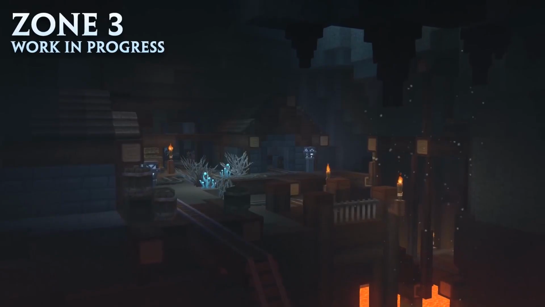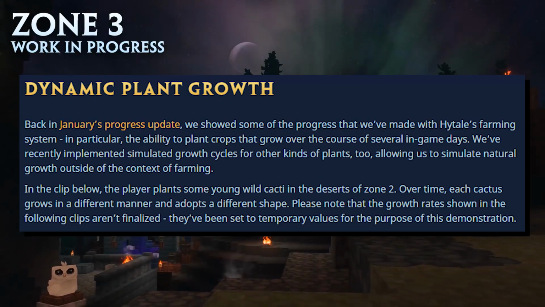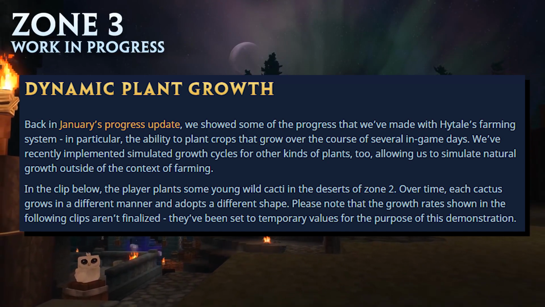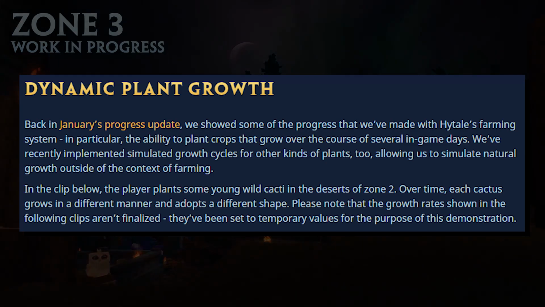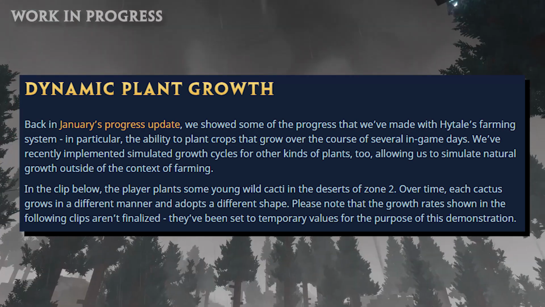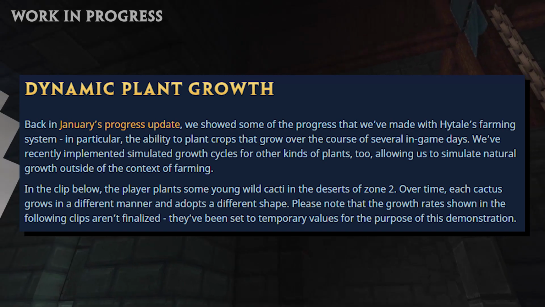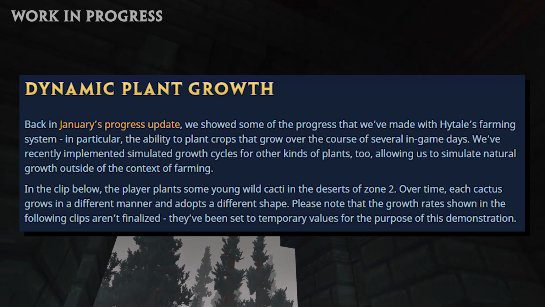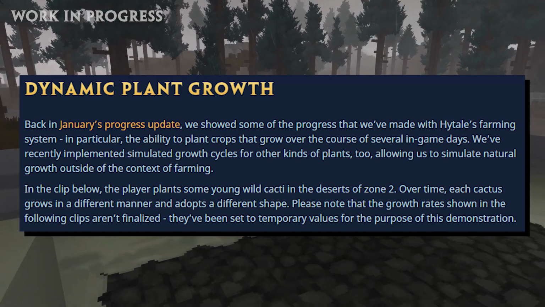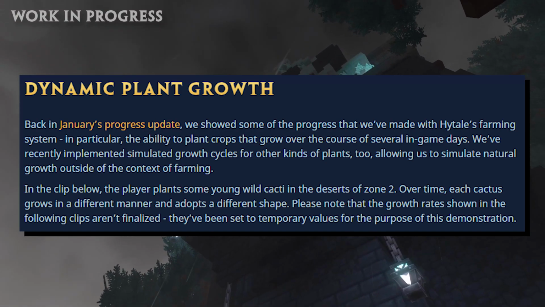I would guess so. And we come to the first part of the blog post, and it is called Dynamic Plant Growth. "Back in January's progress update, we showed some of the progress that we've made with Hytale's farming system, in particular the ability to plant crops that grow over the course of several in-game days. We've recently implemented simulated growth cycles for other kinds of plants too, allowing us to simulate natural growth outside the context of farming. In the clip below, the player plants some young wild cacti in the deserts of Zone 2.